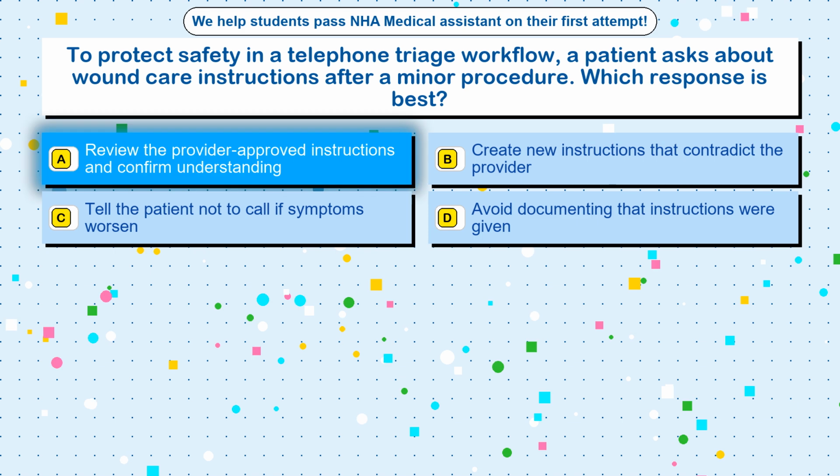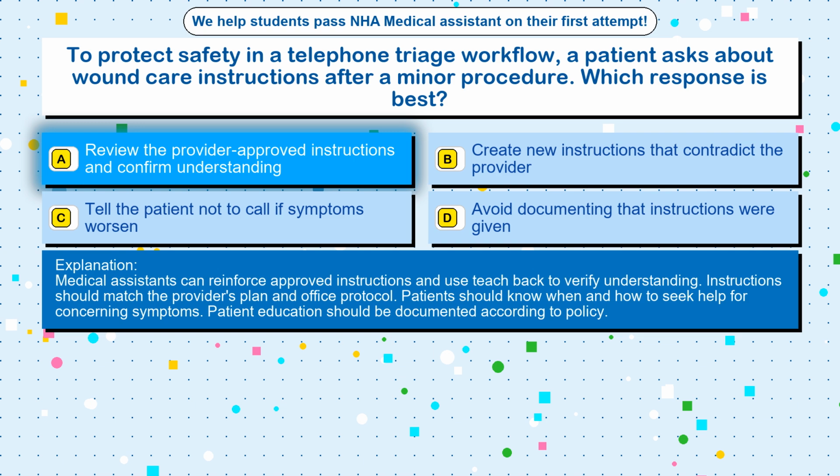The correct answer is option A, review the provider-approved instructions and confirm understanding. Medical assistants can reinforce approved instructions and use teach-back to verify understanding. Instructions should match the provider's plan and office protocol. Patients should know when and how to seek help for concerning symptoms. Patient education should be documented according to policy.